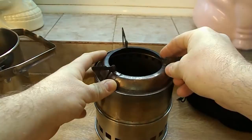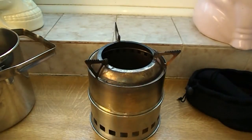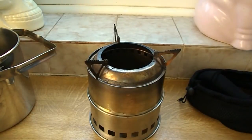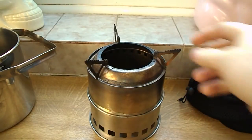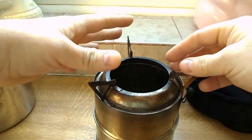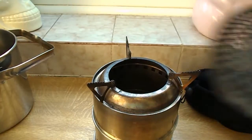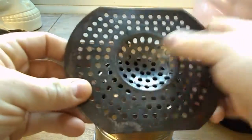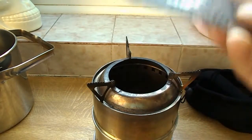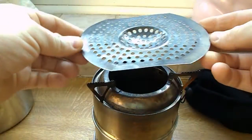Just sit the pot on there like so. If you check out my previous videos, I've got earlier ones using this — a bushcraft breakfast in the woods is a pretty good one with the frying pan. The only thing I found is that with the supports folded out like that, a small pot will just fall through. So I've used this little drain catcher thing for kitchen drains — you can get them from Poundland or on eBay, pretty cheap, only about a pound or so.